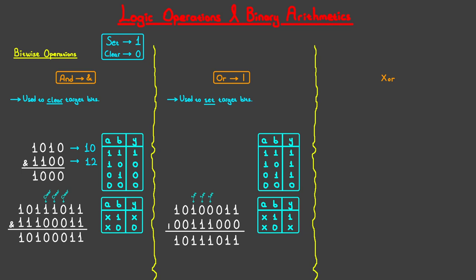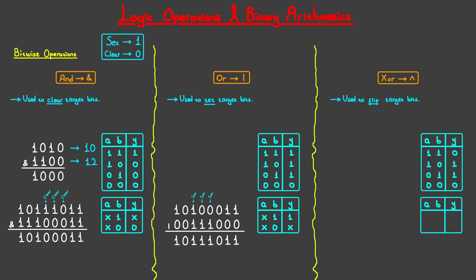The result of an XOR operation is interesting and usually forgotten, but it is important. The symbol used for XOR operation in C language is caret. XOR operation is used to flip a target bit. Let's look at its truth table. Let's do the same truth table with one of its bits unknown like before.